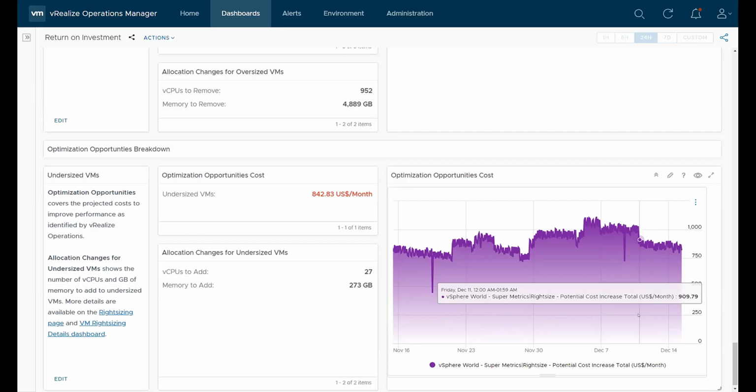So I know there's a lot on here. I can share the link to this. This is a custom dashboard. Let me put the link here. But you can go out to the Solutions Exchange, download it, upload it, and set it up in your environment. It doesn't come as a default dashboard, but it's pretty straightforward to install and get set up.